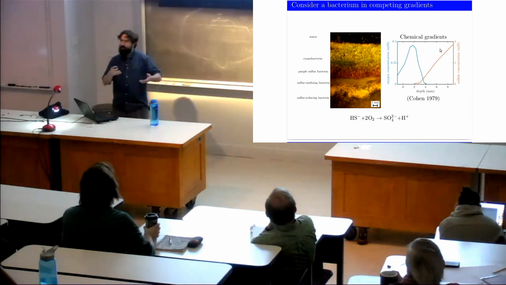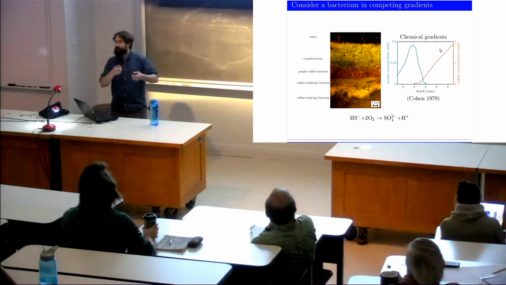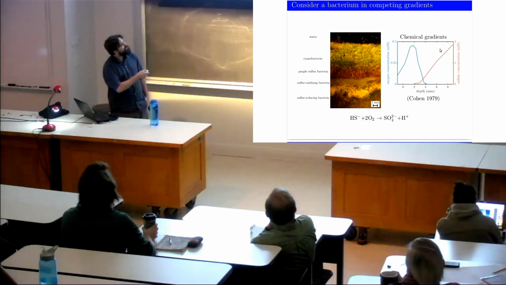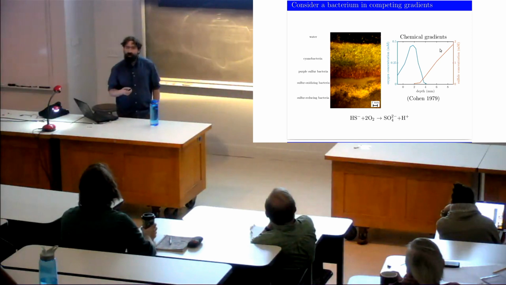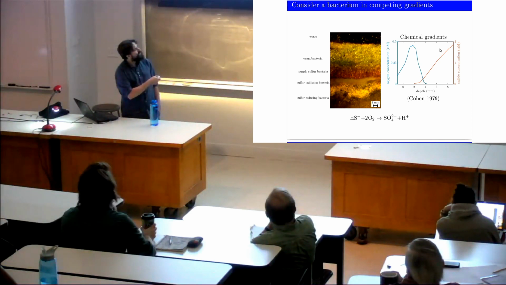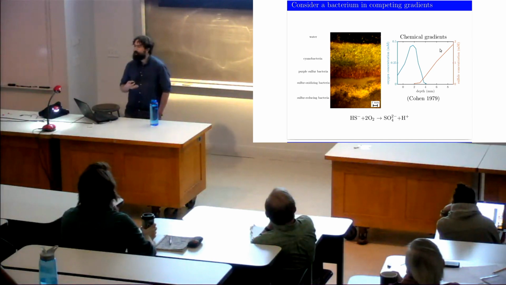They're still burning sugars, except instead of using oxygen, they're using a different electron acceptor. They're using sulfur instead of oxygen, and so they produce hydrogen sulfide. So there's a flux of H2S coming from below and a flux of oxygen coming from above. And one group of these bacteria have figured out how to get energy out of burning hydrogen sulfide with oxygen, and that releases some energy, and they live off of this energy.